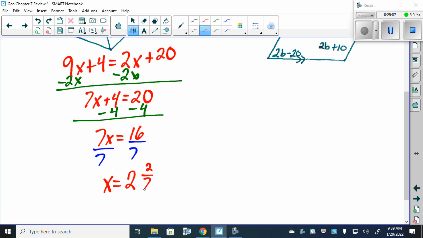I think it's, I have 29 or 285 as the answer key for 47. Probably going to hear the 16 over 7. Yep. Yeah, because this is equal to 16 over 7.